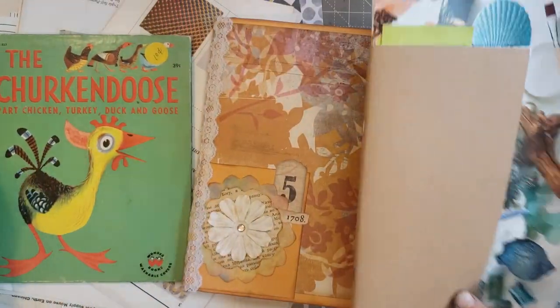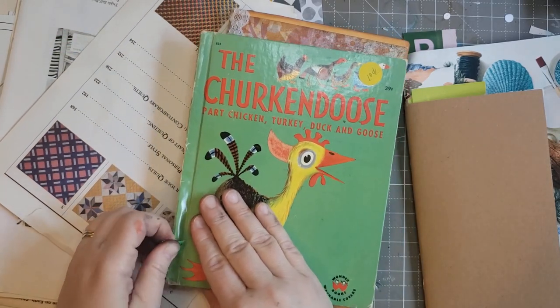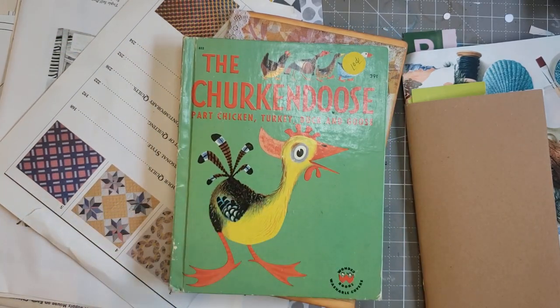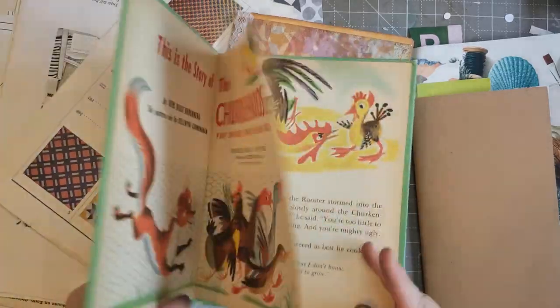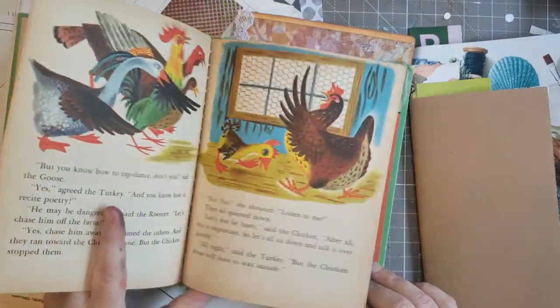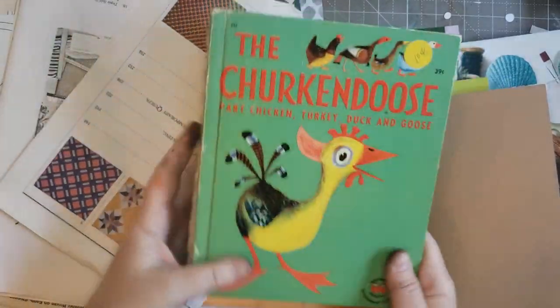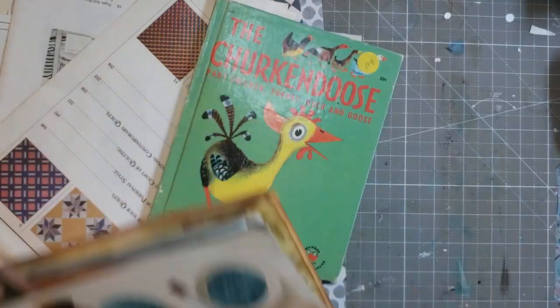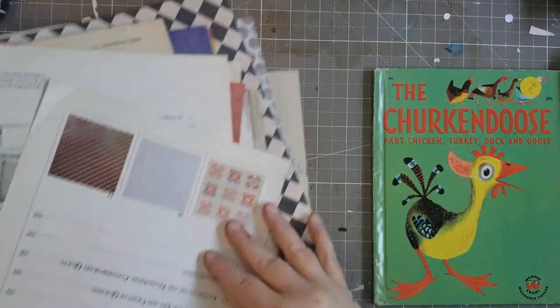And then I wanted another one. So I found this. I had this book in my stash, which I think is just a really fun book. The Chicken Deuce. So I might use a couple of pages from the book itself. But the cover, you know, it just amuses me. And then I grabbed a bunch of pages to use in it. Just a bunch of random pages. So, let's start with the cover.